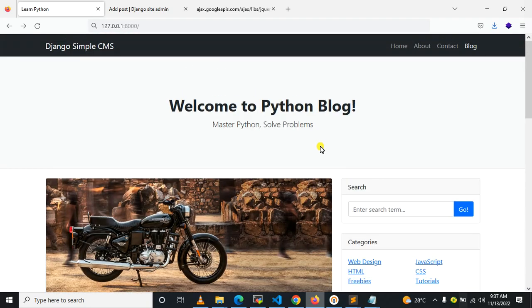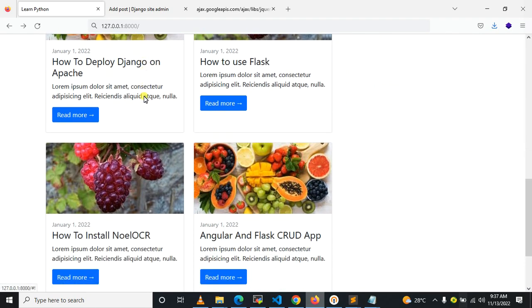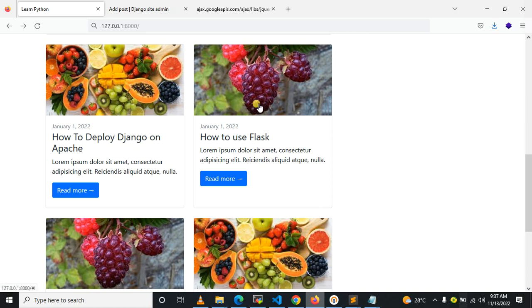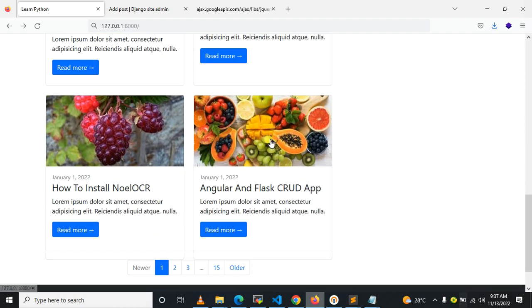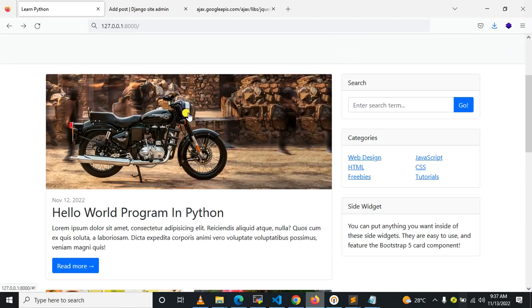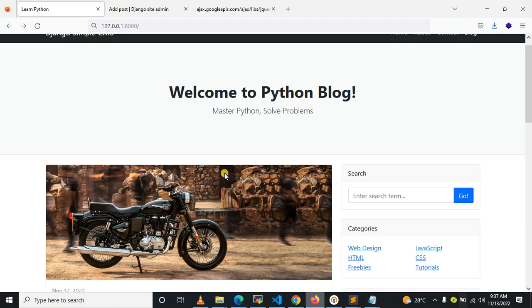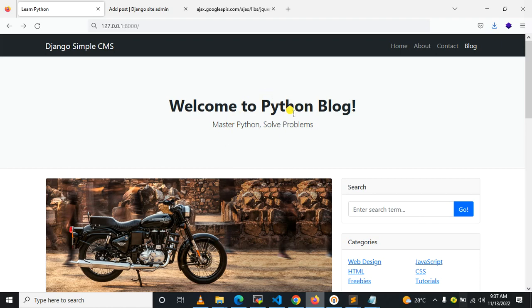As you can see here, this is our home page and we have only a single page. On the left side we have almost 2 posts, and on the right side we have 2 posts. So this section will be for posts of the category Django web framework, and on the right side will be posts of the category Flask web framework. So here the first post will be just a featured post, which can be of Django or of Flask. Okay, so this is how it looks like.